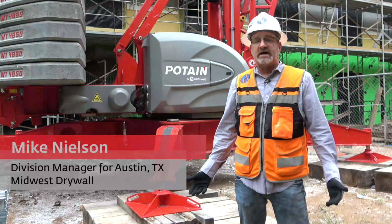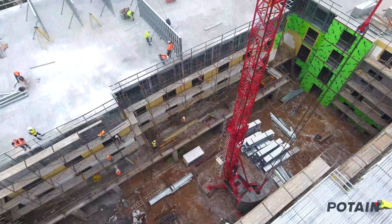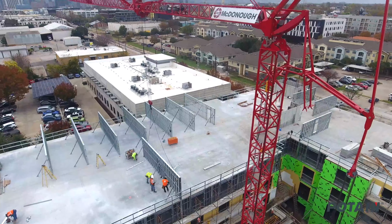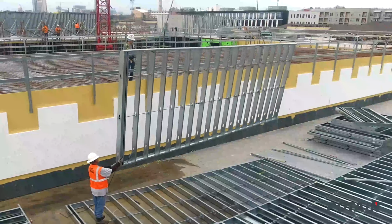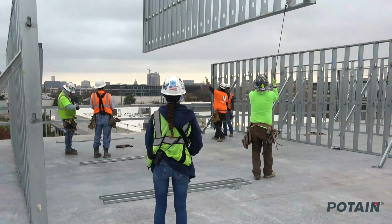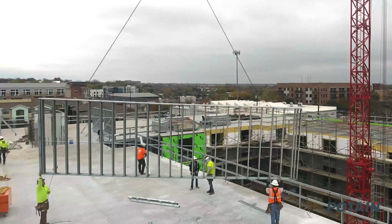This is a 160,000 square foot hotel, 5 stories. Midwest Drywall supplying all of the metal walls and decking. For the self-erecting on a project that doesn't have any crane supplied by the general contractor, it really makes our installation a lot more efficient in both the offload, the installation, and the metal decking as well. Without it, we would have to hand move all of the panels and the decking, and that's just not a feasible aspect. Crane really did save, I would say, time more than anything, a labor efficiency in being able to handle the panels, setting them in one place and then moving them to another. The setup from day one really was flawless.